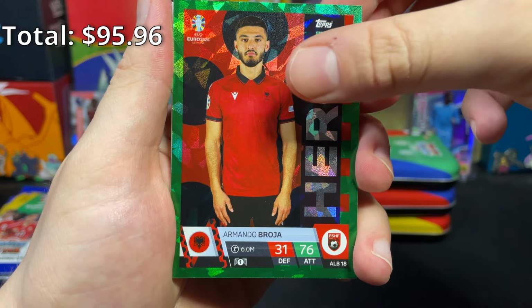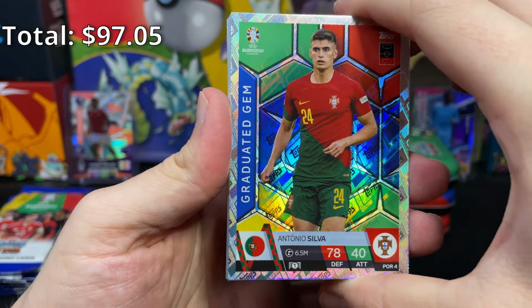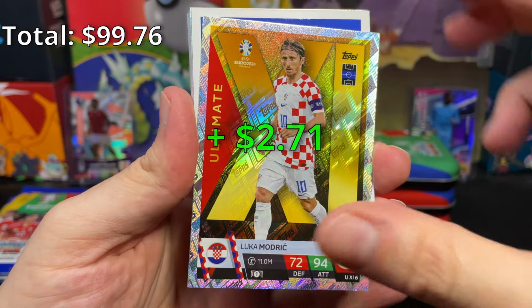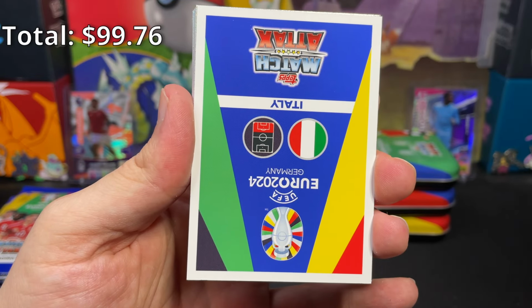He's the talent for Albania. Nice little green emerald hero card there. Into a graduated gem silver. To another Luka Modric, very nice. He must be about 49 now. I mean, he's getting on. He's still a fantastic player, though.